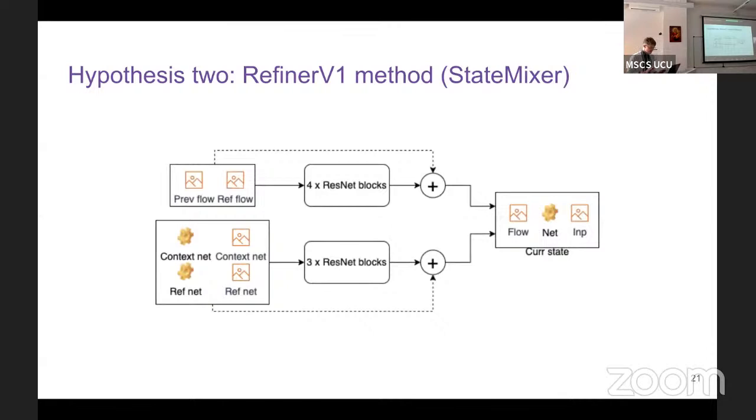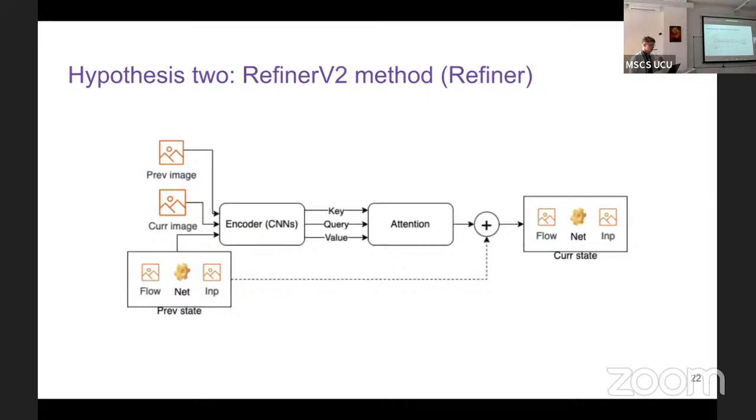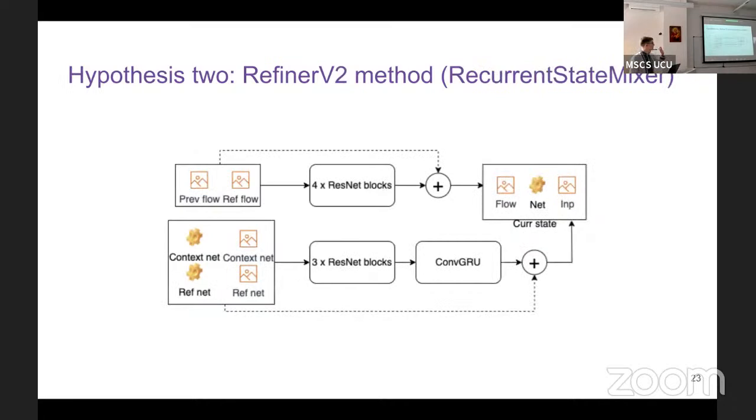This context network provides features of the hidden state and input from the current image pair, and hence we need to use them too. The second version of refinement gives us the same refinement system as the first part, and the second part is another one. It uses an additional conditional convolutional recurrent update, which adds some recurrency to our system. This ideology kind of imitates the update block's role. Hence, we have added such a recurrent part. And as you can see here, we have used ResNet blocks to encode our features.